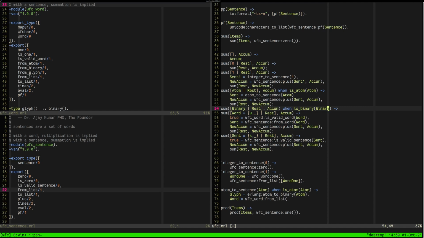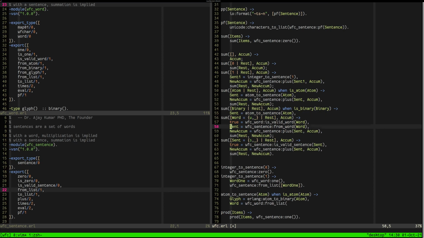Here, let me explain why. Binary descendants, atom descendants is WFC word from atom. WFC sentence from word. Yeah, I do have to add from word. Sorry.